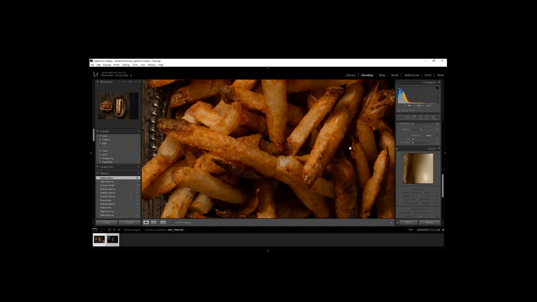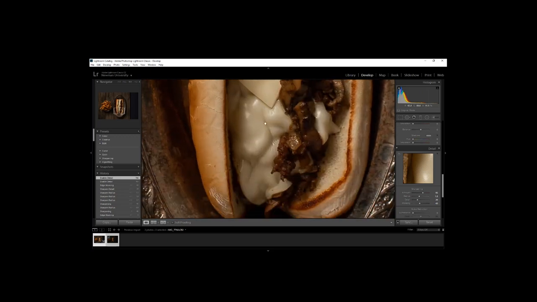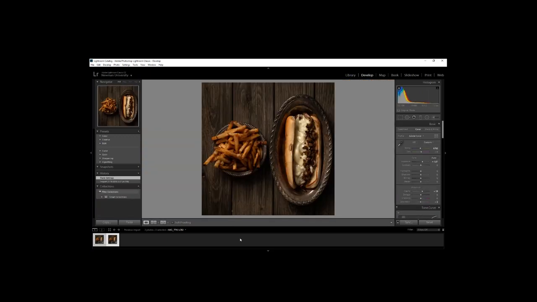So this is before and then after. Let's take a look at our Philly cheesesteak. It looks good. So this is a shot with just the strobe and without the bounce card. After we added the bounce card in, it allowed us to fill in some of the shadows from underneath. But you know what? In the end, I actually prefer the shot without the bounce card because I like the kind of mood that this sets with the shadows in here. And we are done here.